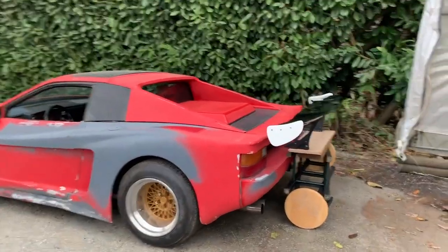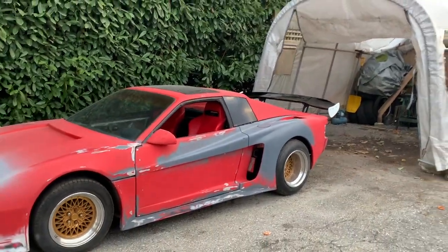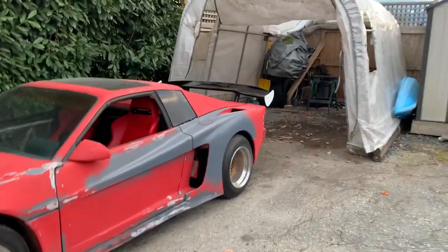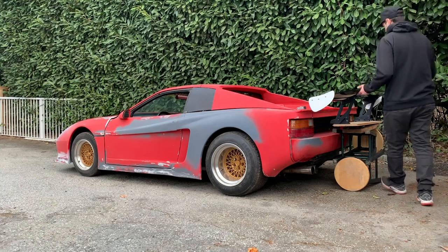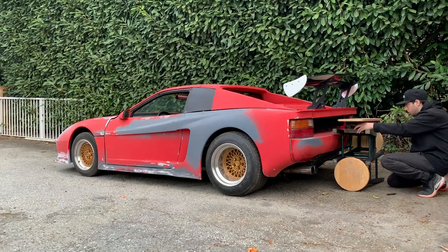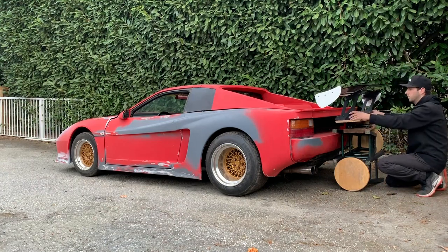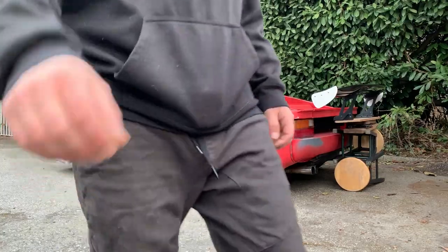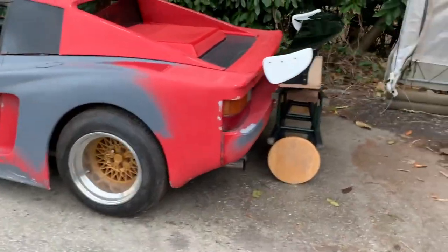So that looks a lot better. I think it could definitely come up a good 2 inches though. Yeah, that's too low. Let's move it back, and we'll move it up another 2 inches. It is now at 27 and a half inches, so I raised it up a good inch and a half. That made a huge difference.